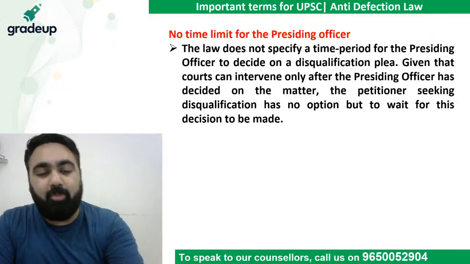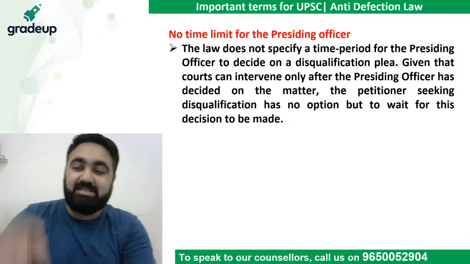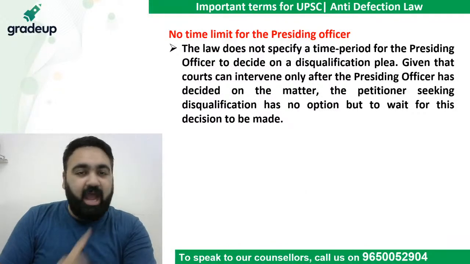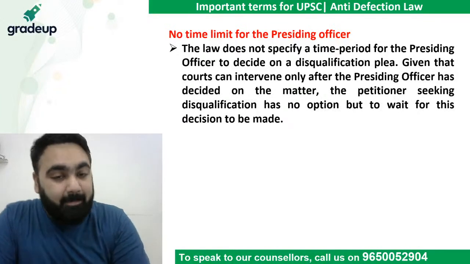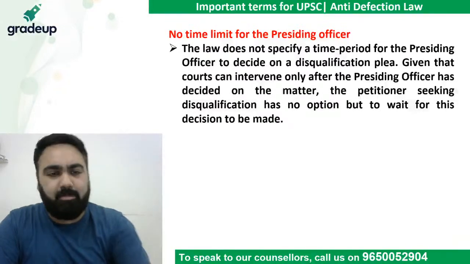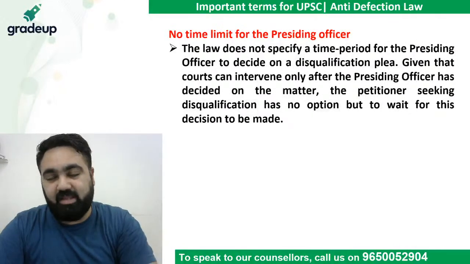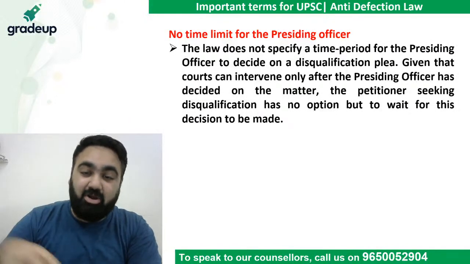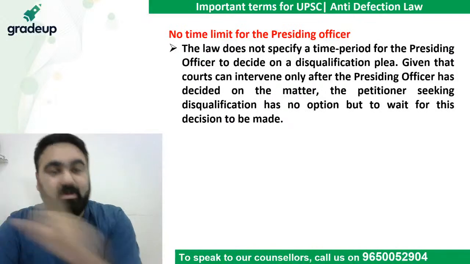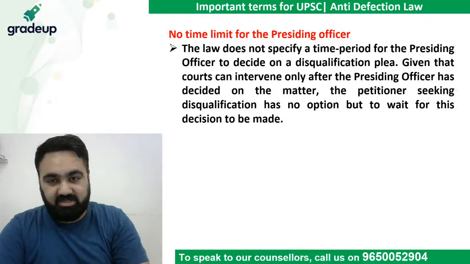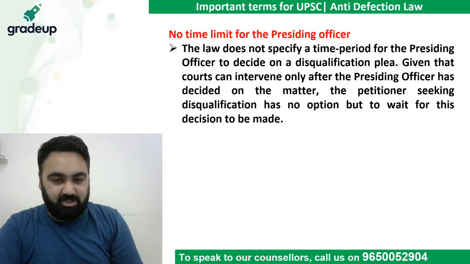The other important point here, which is worth mentioning and which is debatable also, is that the presiding officer has no time limit to take the decision. It has happened in many cases that people have changed their parties, they have voted against their parties, they have not been disqualified for many weeks, many months, because the presiding officer who has to take the final decision does not have any time limit within which to take the decision. When there is no time limit given, this law is misused.